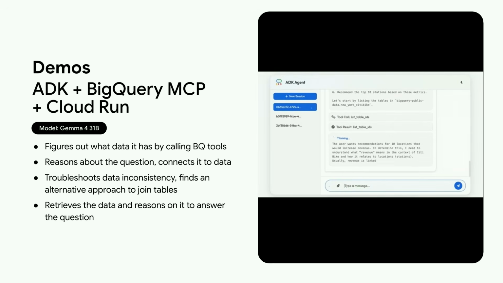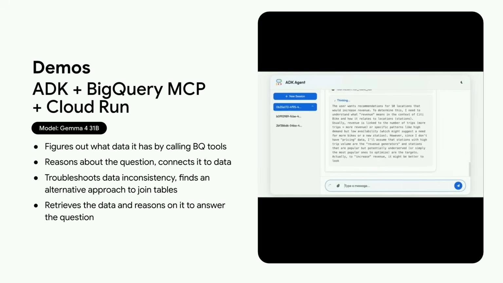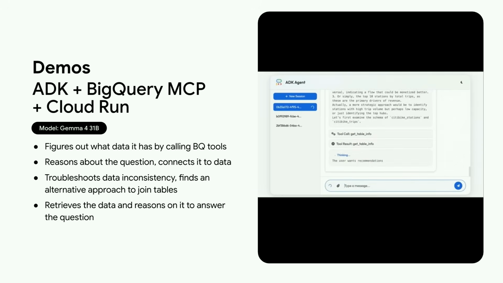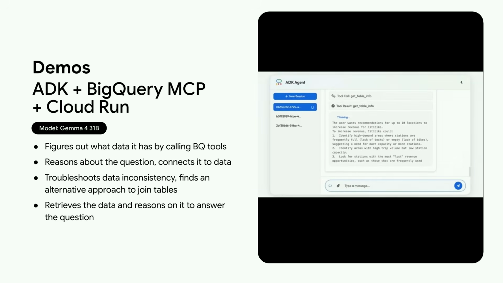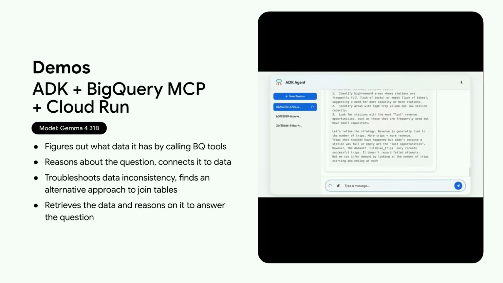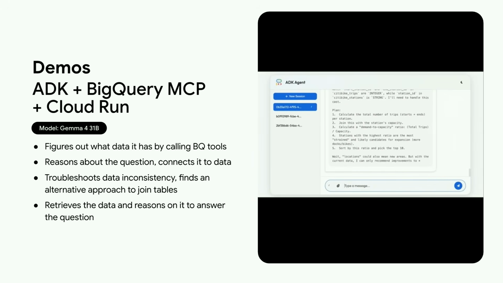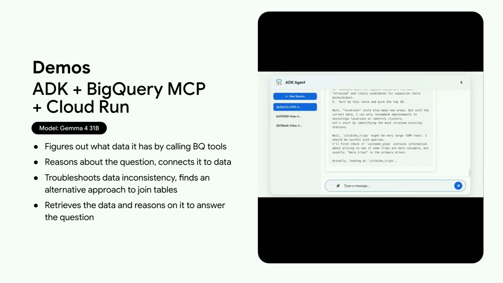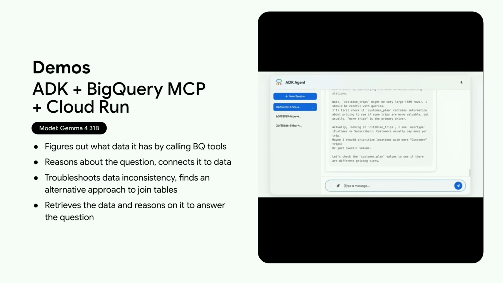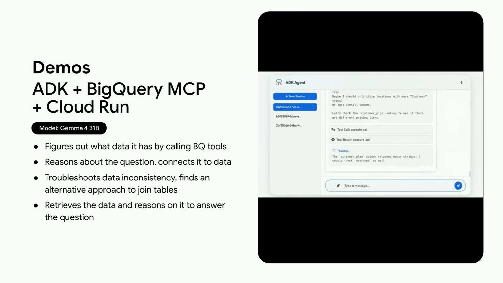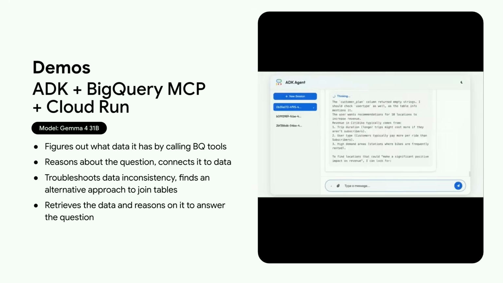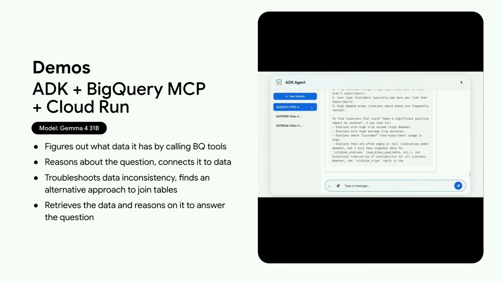So the setup, now that it's running, now I can explain everything else. The setup is, we get the ADK framework, the Agent Development Kit, running using Gemma 31B, that's on Cloud Run. We configure it to have a BigQuery MCP server connected. So the model can do queries to this database that it doesn't know. It's just a database. This database is, of course, the city bikes database. It has all the points where the bikes are, demand, time, when bikes were used, all of that, right? All the analytical database you would expect. With that, we ask the model, hey, help me optimize for revenue.